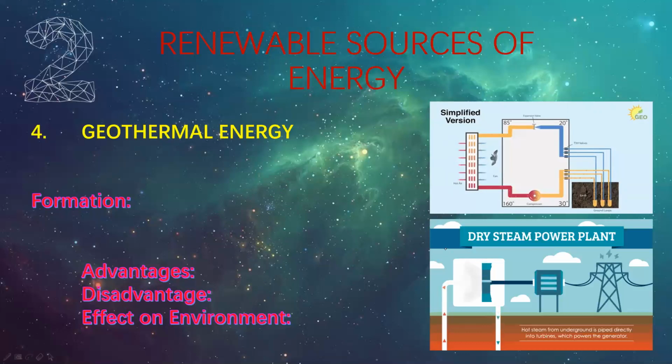Look how this happens: water is pumped into the earth's crust. First it is heated. The cold water is being pumped into it, and when it is heated by the hot molten magma in the rock, the hot water always rises to the top in the form of steam. The steam is used to run a turbine, the turbine runs a generator, and electricity is produced.